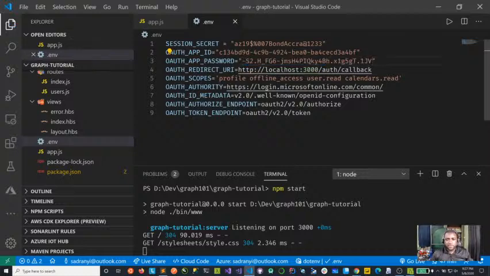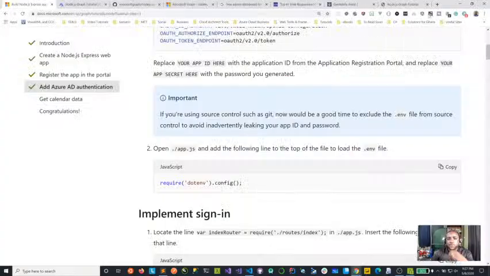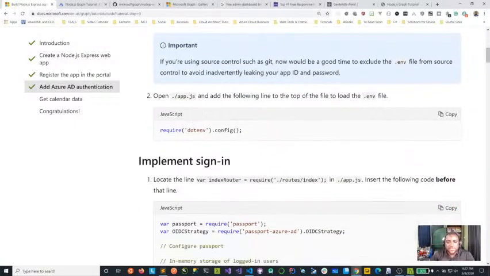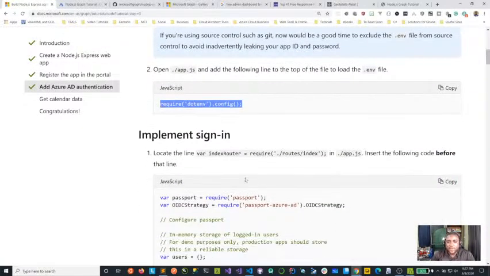Okay, there we go. Now, this calendars read, user read, offline access, profile offline access, we need to enable this, but I'm sure we're going to do that in a subsequent one pretty soon. Okay, so let's go here. So here, as you can see, we've already added this. We went ahead with it.